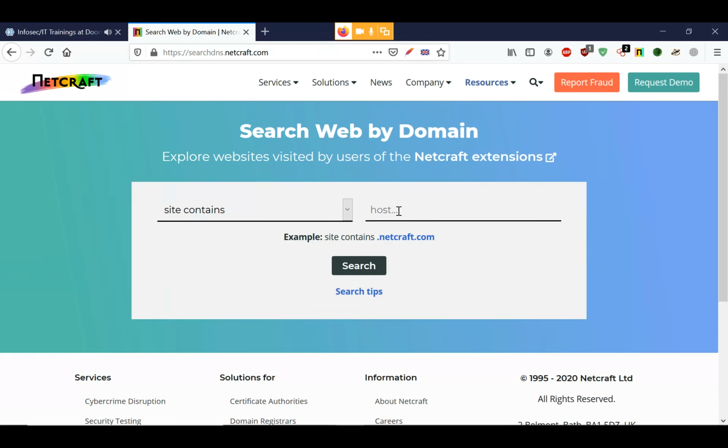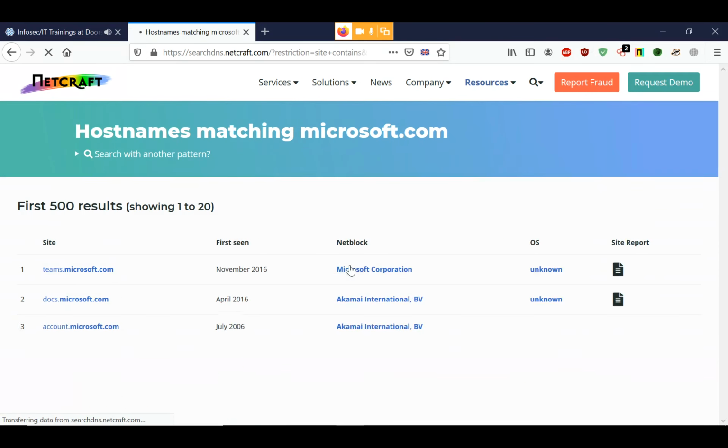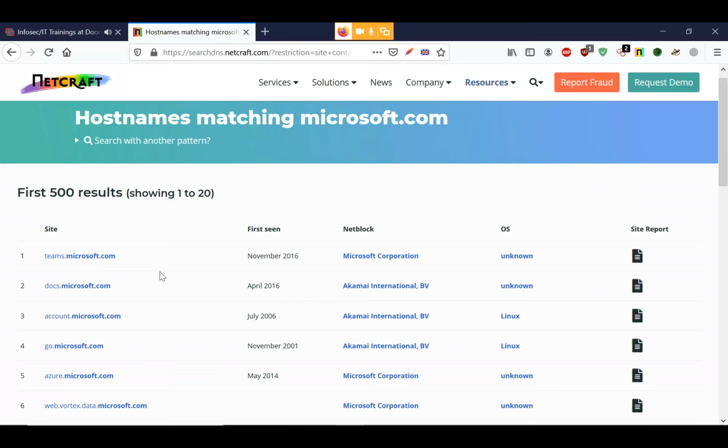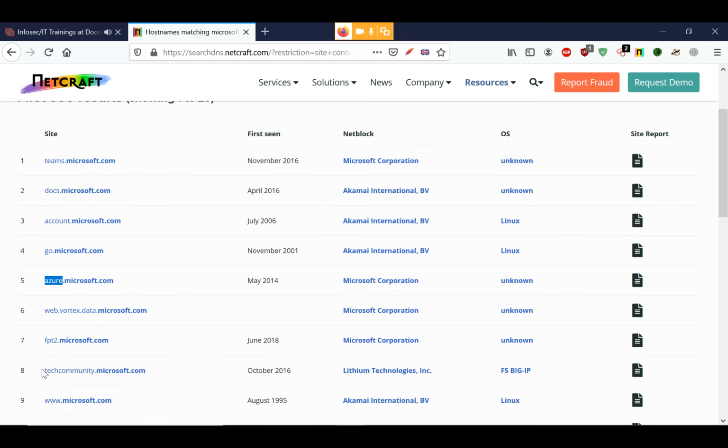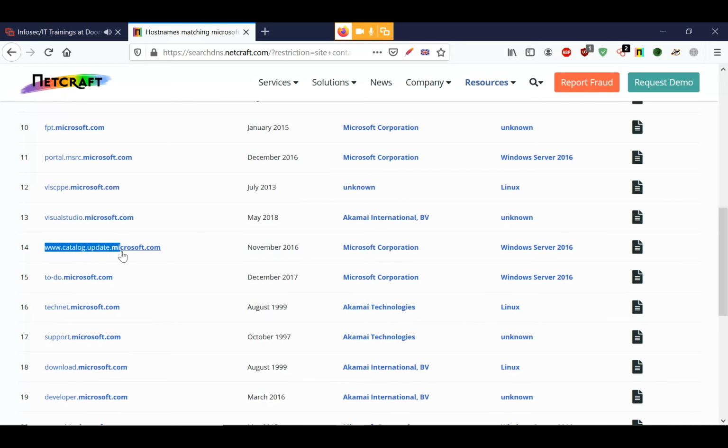If I give the host Microsoft and search, as you can see, it gives us all the subdomains: teams.microsoft.com, docs.microsoft.com, account.microsoft, go, Azure. These are all the subdomains of Microsoft, and you can try to gather information related to the subdomains. You can try to exploit these and find vulnerabilities. Because there is a lot, we can move to the next page.